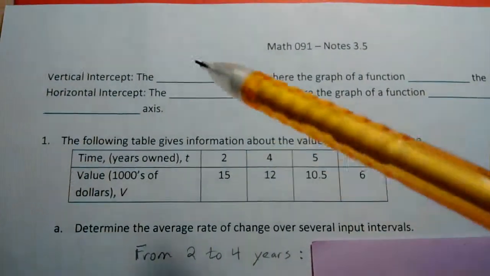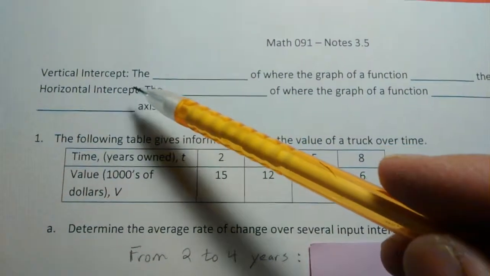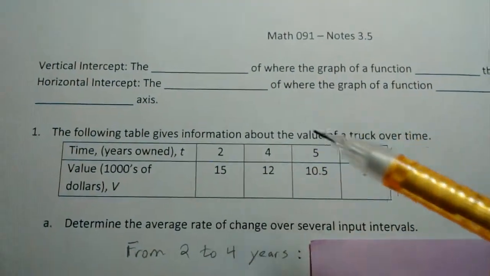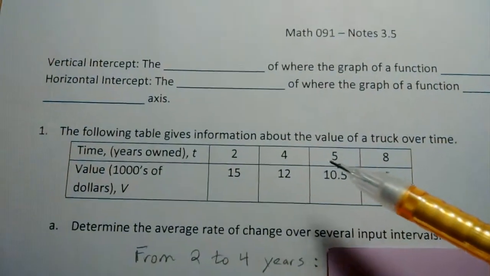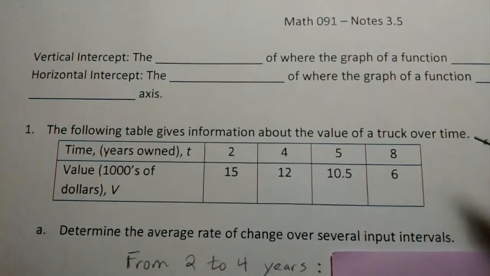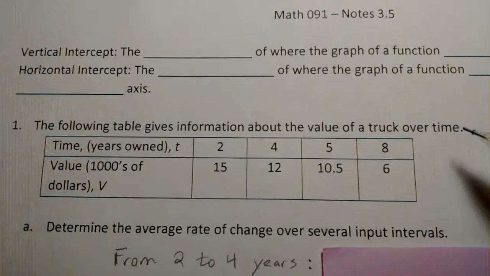In this section we talk about these two items. We're going to go through those a little bit later in other videos, but in this first one I want to show you just a review idea. So let's read. The following table gives the information about the value of a truck over time.